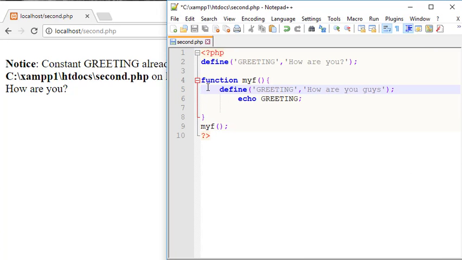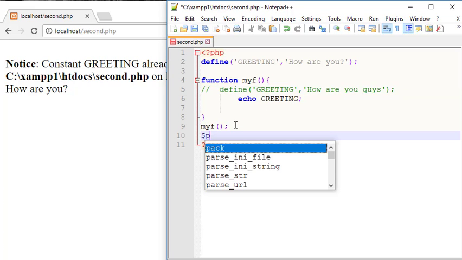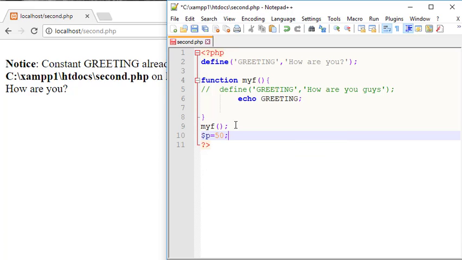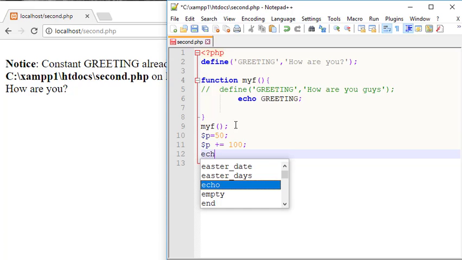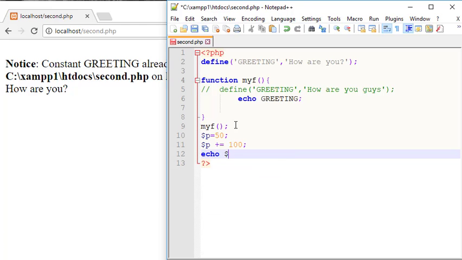Now let's go ahead and continue. Let me comment out this code, and I'm going to make a new variable which will be p. I'll make 50 its value, and for our variable p I'm going to write a plus and an equal sign, which will make it 100, and to get it displayed we'll write our echo and our variable.